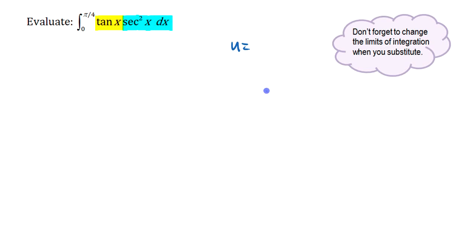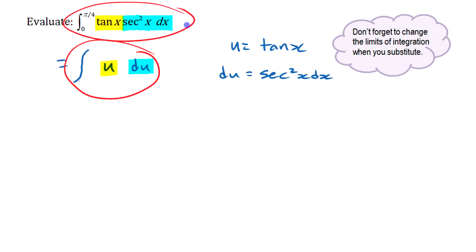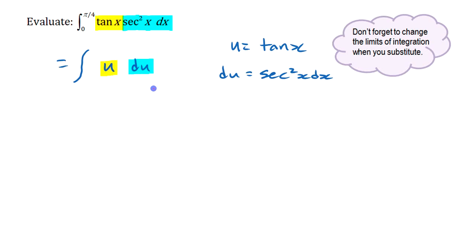Alright, so if you make u tan x, then du is going to be secant squared x dx. Alright, so we can change this to this equivalent integral here of u du. Where that turned into that, and that turned into that. But the key here with this being a definite integral is changing those upper and lower limits of integration so that this remains equivalent to this, right? Both of them are just going to be a value, and they're going to be the same value. We have to track that.